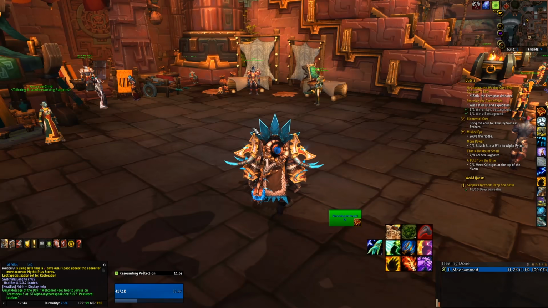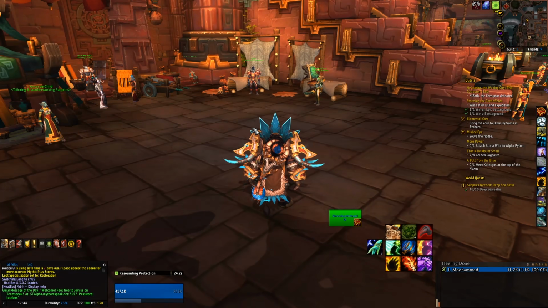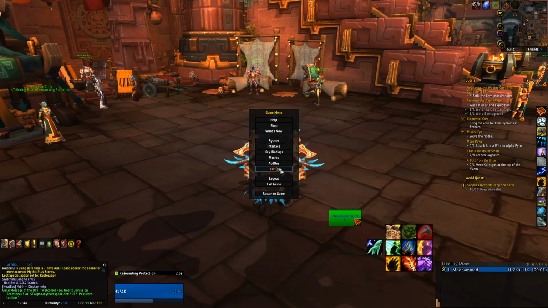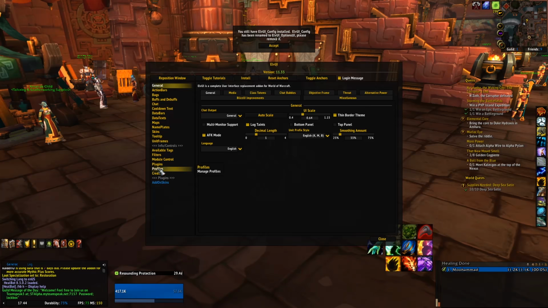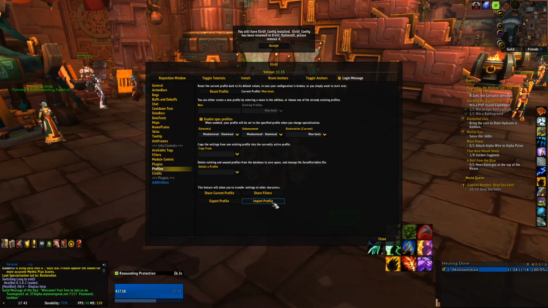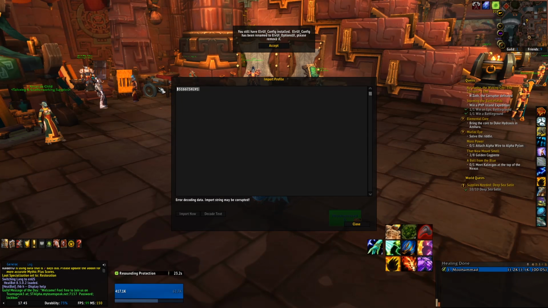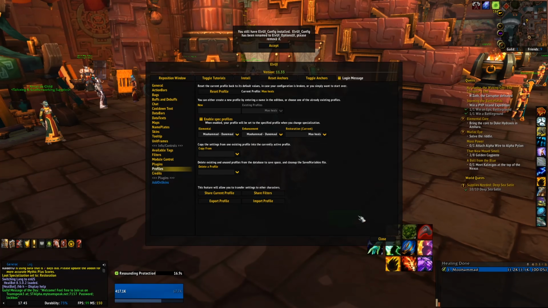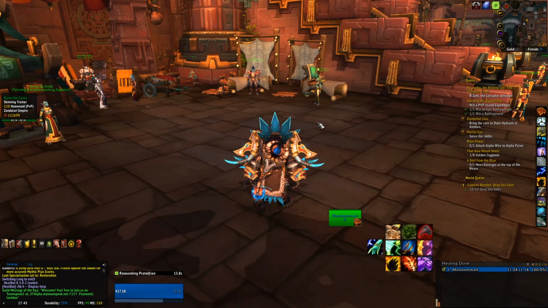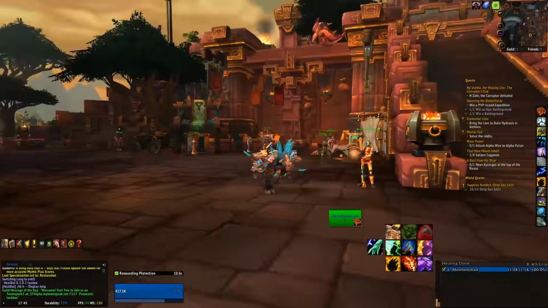Now, if you want my exact UI as a basis or as a template, I will leave another link in the description below. Yes, I know there's lots of links, but if you want the help, you might have to download them. This will be a notepad file with the profile that I have for all of my healers. If you download that, it will be a notepad file just full of lots and lots of code. You'll want to copy the text, then go to LVUI, then Profiles, Import, and just copy and paste all of that text. Import now, and this will appear on your page. And that's it. That's LVUI done.